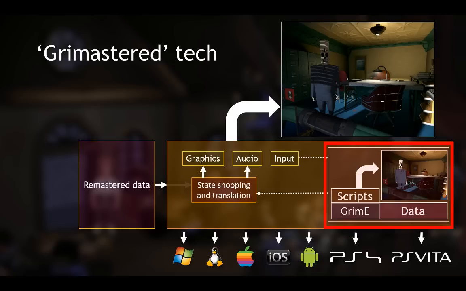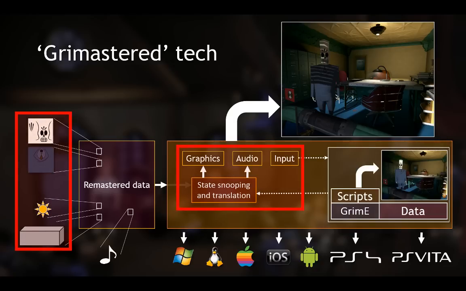And then just like before with the Monkey Island games, every frame we would look at the internal state that the original game is in and then reinterpret this. Now here it's a little bit different because the characters were actually already made out of 3D meshes in the original version. We actually ended up using the original meshes also in the remastered version, because they were created with the art style in mind, and the actual geometry really held up even in the remastered version. What we needed to replace though were the textures.